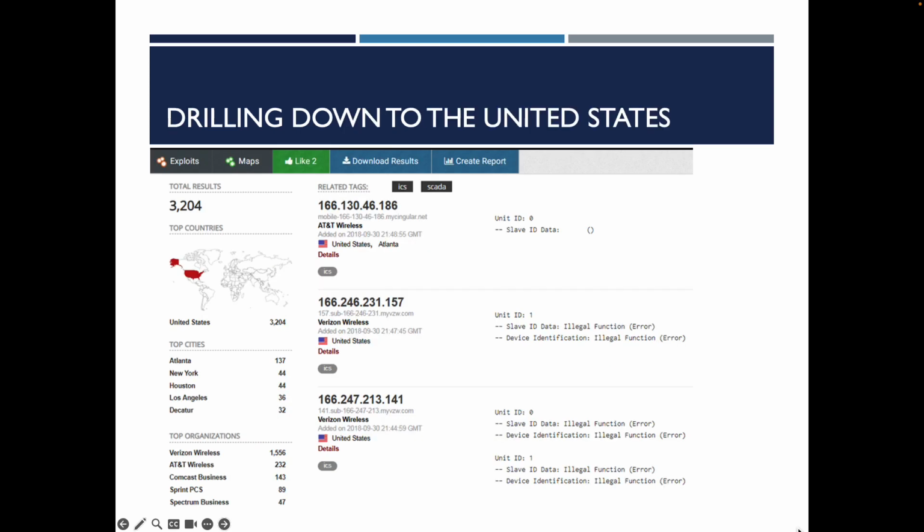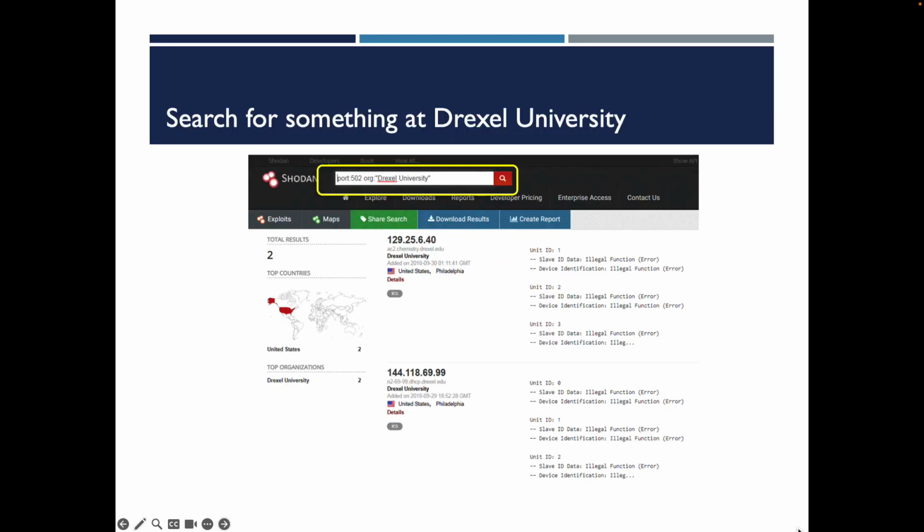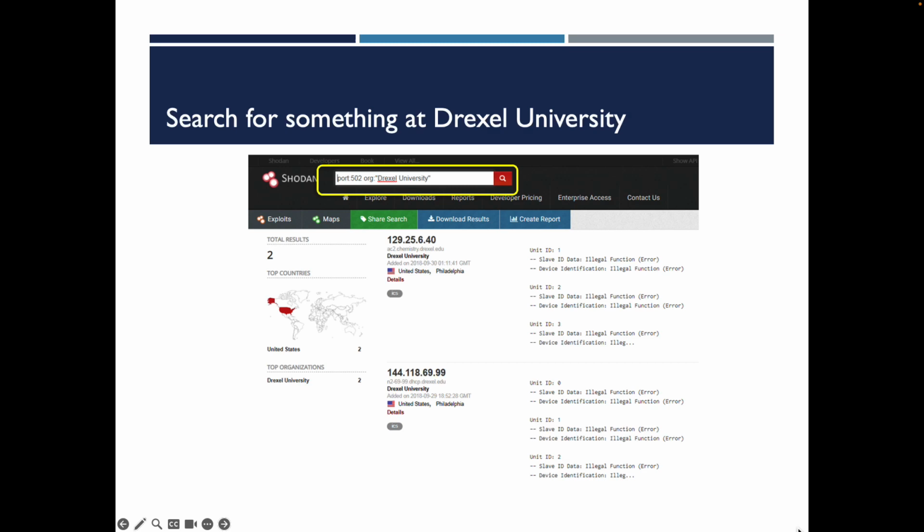So you can scan. I believe I have an example. Yeah, so this is definitely something on Drexel campus. It's part of Drexel University, part of the chemistry department. Hopefully I have additional slides. Actually, I don't. I did not take all the slides, some of the screenshots I missed.